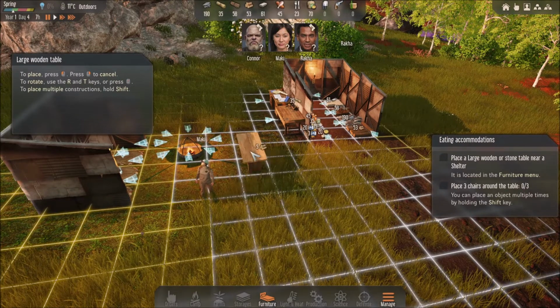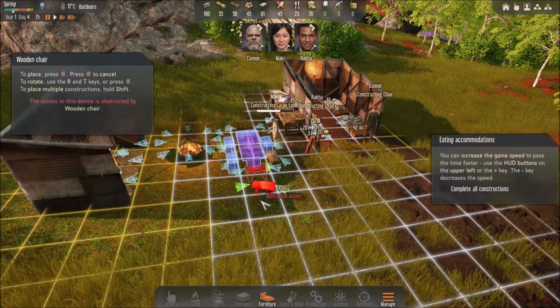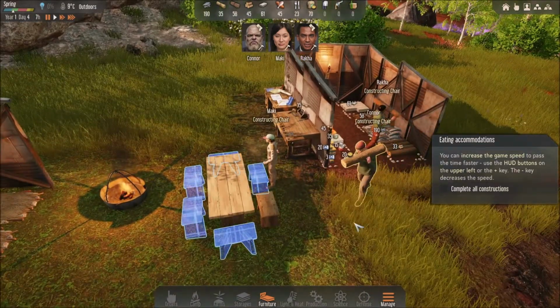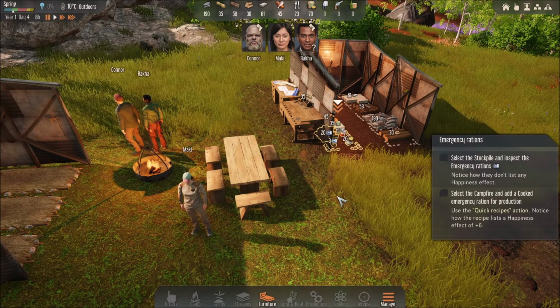Let's do the wooden one. Let's do this one here. How about this one? Boom, this one, just in case we have more people show up. There we go. Why not? This is so cute, guys. Look at this. One trick is to cook the ration to bring out its flavor, but you can also prepare dishes with local ingredients. Here we go with the tutorial.